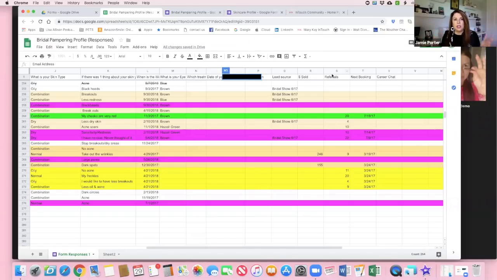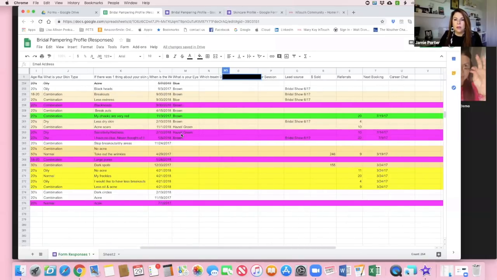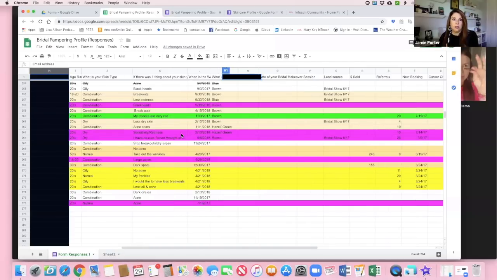And then it's great because your director probably has a different kind of tracking sheet. So you can just transfer the numbers right there and you can see how many faces you've done, and that kind of thing. And then here's a next booking. Did you do a career chat? That kind of thing. So that's just a way to color code it, and you can add more columns to it. So it's kind of neat.